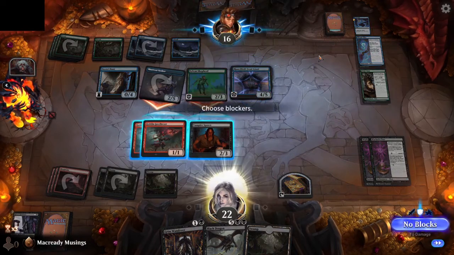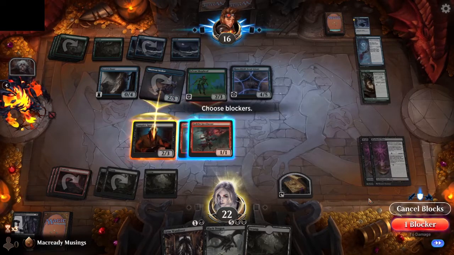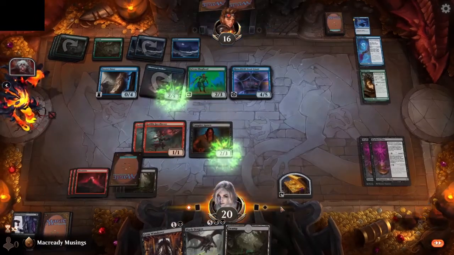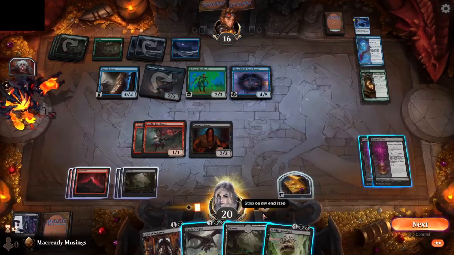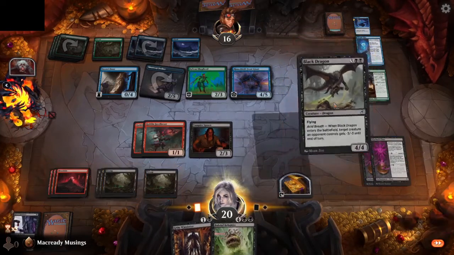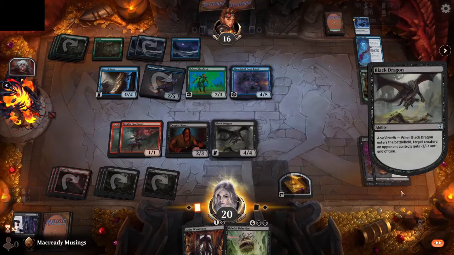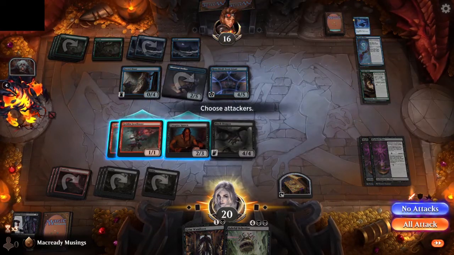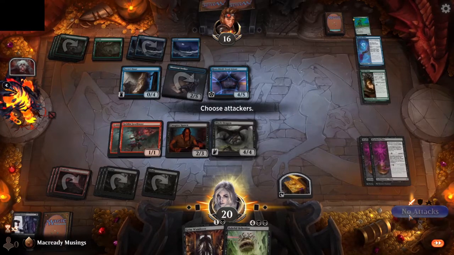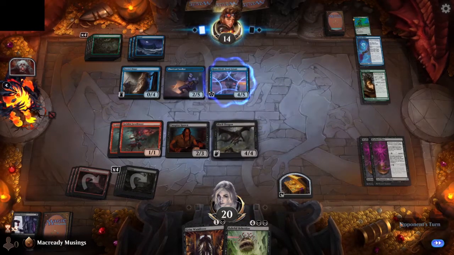They're gaining quite a lot of life. I should probably be more wary of a trap, but yes, I will block. Yep, good. I was right not to be cautious. Let's bring out my black dragon. Not amazing melting a Sylvan Shepherd, but it'll do. And then no attacks. I unfortunately cannot bring my Grim Wanderer out this turn. Yes.